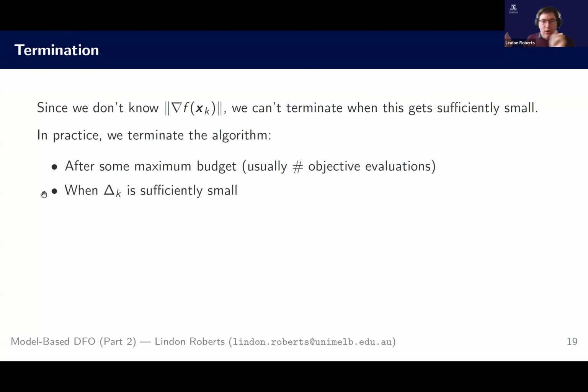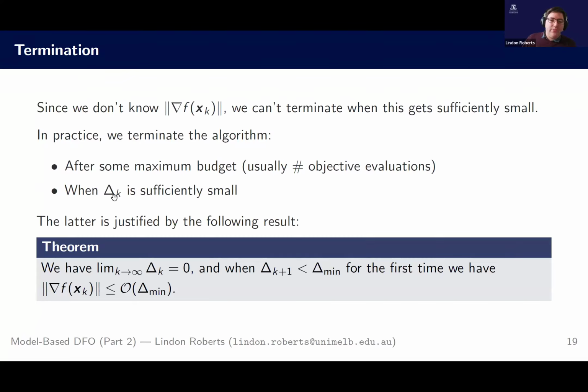The other one, which is sort of our optimality condition, is when delta gets small. That's why I mentioned before, we can't terminate on the norm of G because the norm of G has errors of size delta. So instead, we terminate when delta gets small. And the reason that that's a reasonable thing to do is this result. So the first thing we can prove for this algorithm is the sequence of deltas will go to 0. The full sequence of deltas will go to 0. So we're guaranteed that we can, in fact, terminate when this is small.